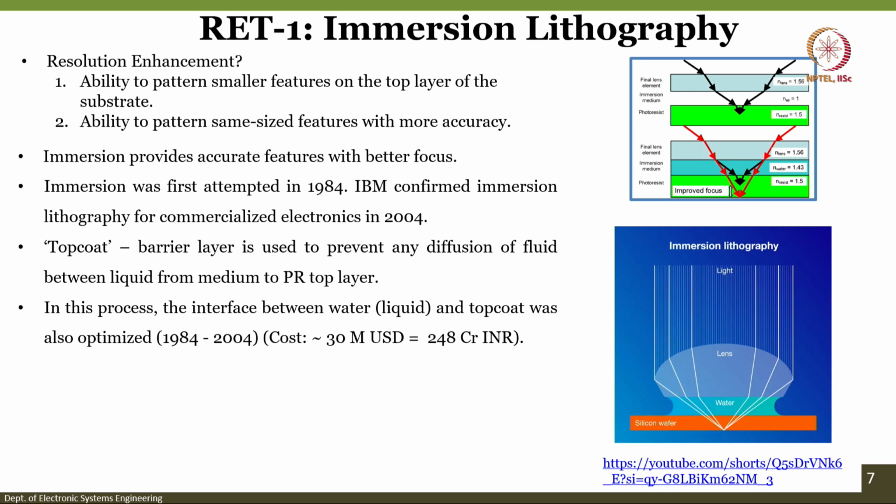I was mentioning that cost factor is very important, and whatever you are getting, they have to cross check everything before proceeding with photolithography, otherwise financially also a big loss, and not every semiconductor giant can afford it. Also I mentioned about top coat, right, the top layer should be properly isolated from water, so there should not be any form of diffusion between your PR and the liquid medium.